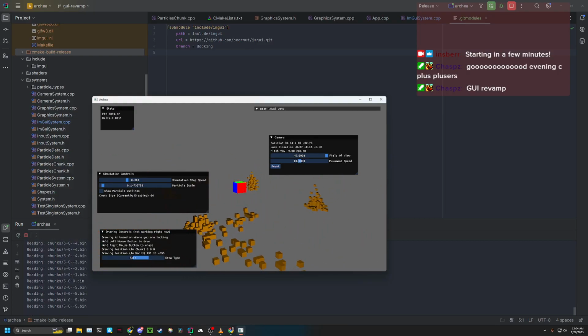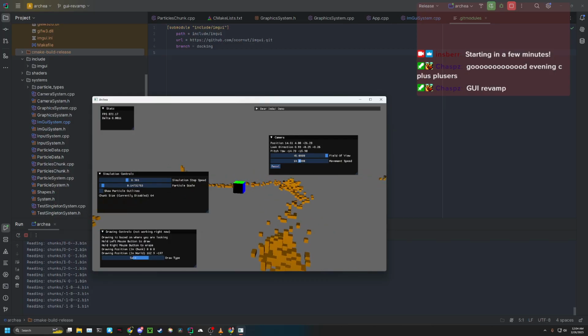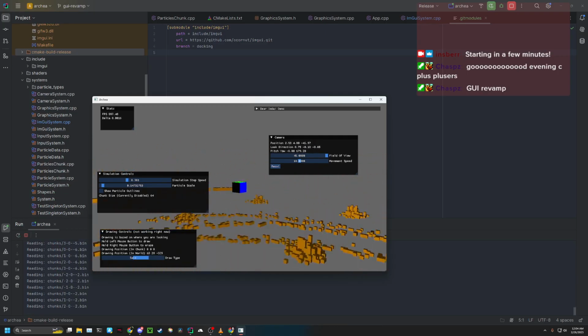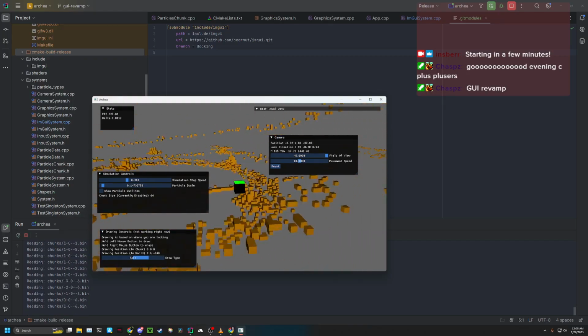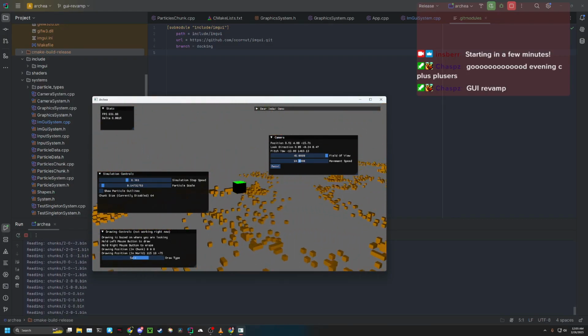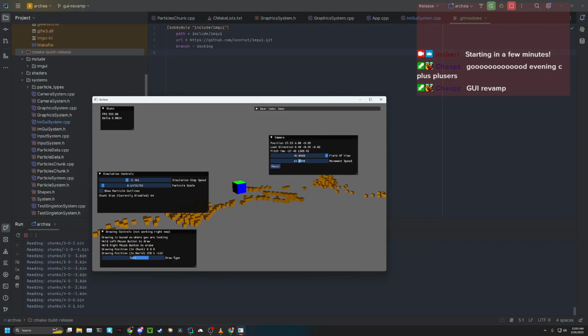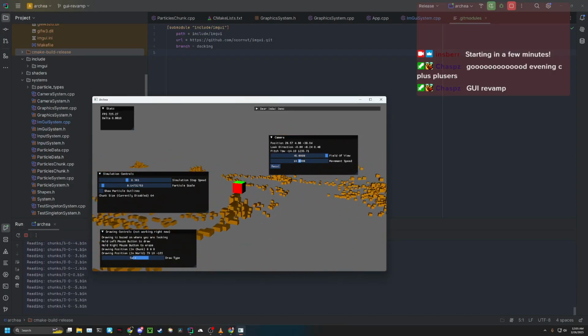Also, I'd really love to be able to see further out on the chunks, and have a better sky color or something. But this is actually pretty fun already. I just need to add more particle types. You can also actually color them.